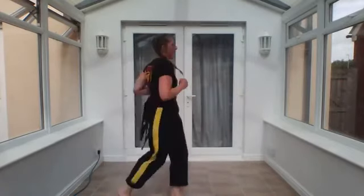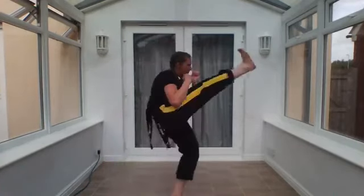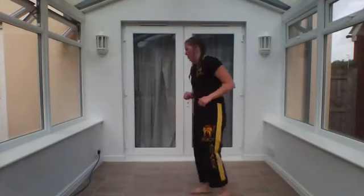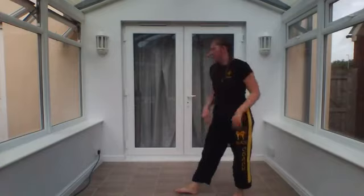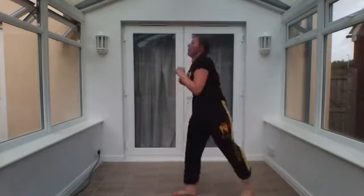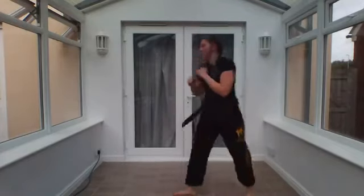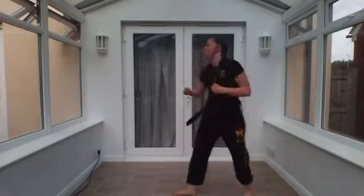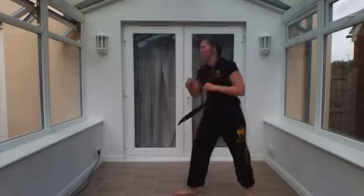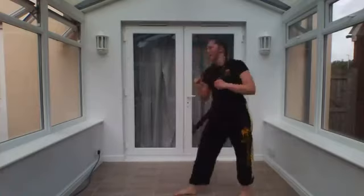Keep that leg straight. It won't do a thing if you bend it. Lock that knee out. Change legs. Okay, same again on the other leg. Pull those toes back. If you're new, make sure you're just going for belt height. Unless you're very flexible, in which case, aim high.